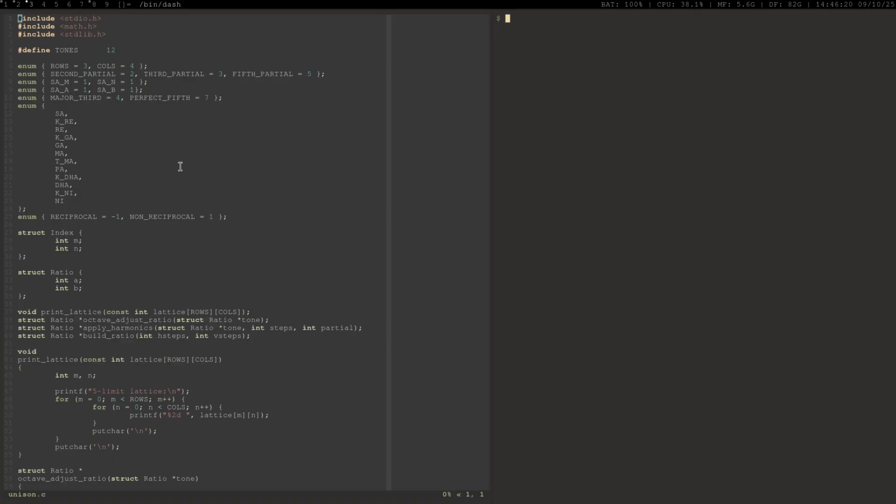There's a few things which it takes as a given, which is, say, we're going to be using a 5 limit system, which means we're just basically using primes 2, 3, and 5 to generate the ratios. In actual pitch terms, if you multiply a frequency by 2, you get 1 octave up. If you multiply a frequency by 3, you get an octave and a fifth, a just intonated version, not equal temperament. And if you multiply a frequency by 5, you get up 2 octaves and a major third, just intonated.